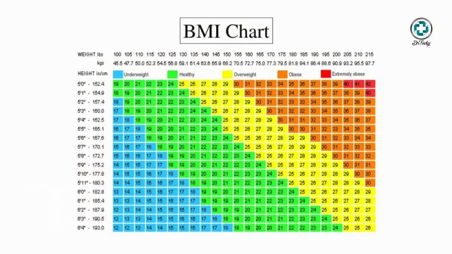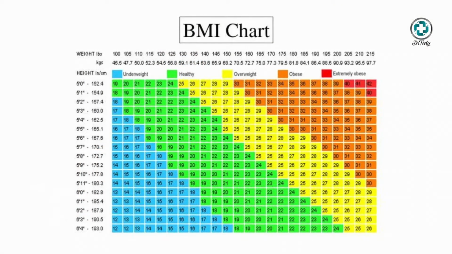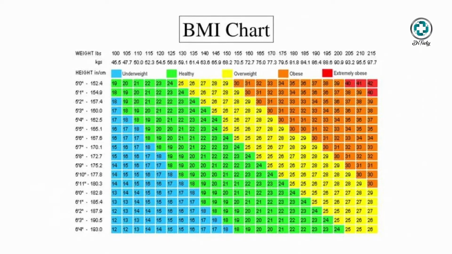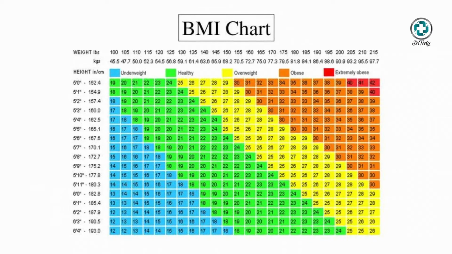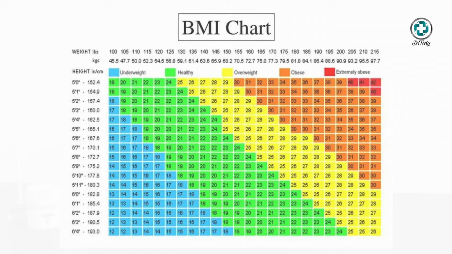So, that being said, how do we measure obesity? There are several different ways to measure obesity, and one of the most common ways is by using body mass index. And how is body mass index calculated? We calculate that by dividing the weight in kgs by height squared, and the height is entered in meters. So basically the unit of BMI is kg per meter square. According to the guidelines for Indian population, anyone who has a BMI greater than 23 is considered overweight, and anyone with BMI greater than 26 to 27 is considered obese.